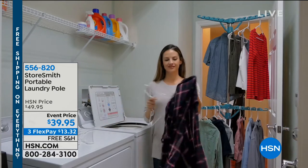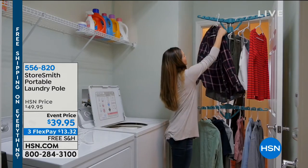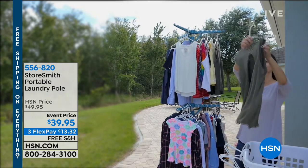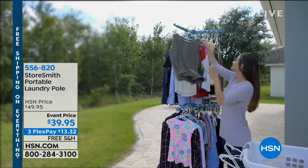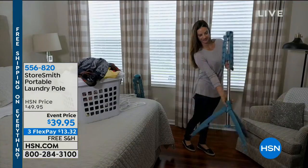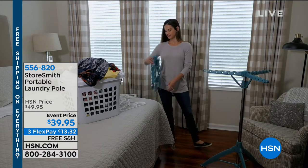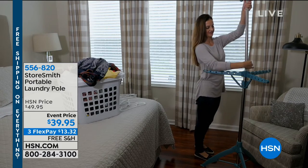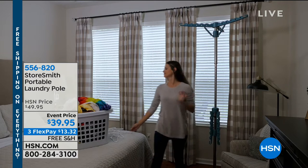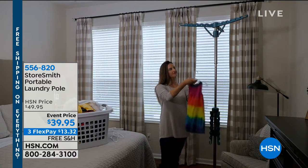Still to come in this hour, we have our laundry pole. We're going to do it right now because it was a huge hit earlier today. We have our final presentation of the day. Again, free shipping and handling for something that gets us organized indoors or outdoors when you want to hang something to dry rather than putting everything in the dryer. I've got a big thing about things in the dryer — I always think everything shrinks.